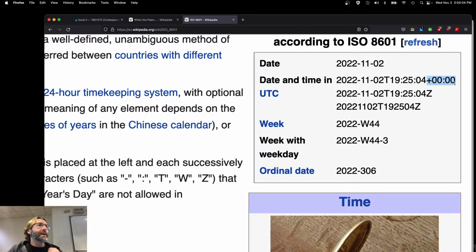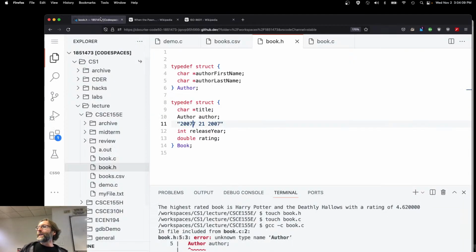That's why we have these standards, so that we don't have weird European stuff, weird American stuff. So the proper way, if you choose to do this as a string, would be 2007, July 21st, and then whatever time in the morning it was released. You can just have a date version of this.